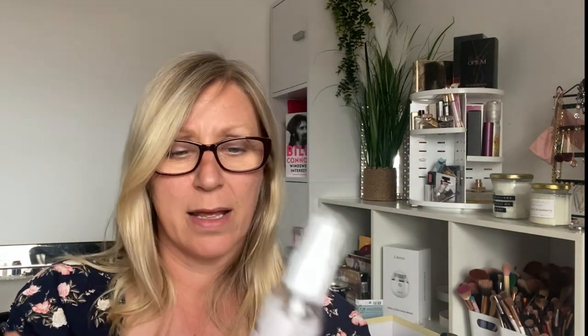Next is the Grace and Stella Rose Spray. This was in one of my projects — I actually finished a facial spray, which is almost unheard of for me. It was nice; it wasn't too rosy. She says it is fairly rosy! If you don't like rose you probably won't like it, but it was a nice spray. I'm wondering if I should keep the bottle — it's a great little size if you're going travelling. I'm so tempted to keep it.